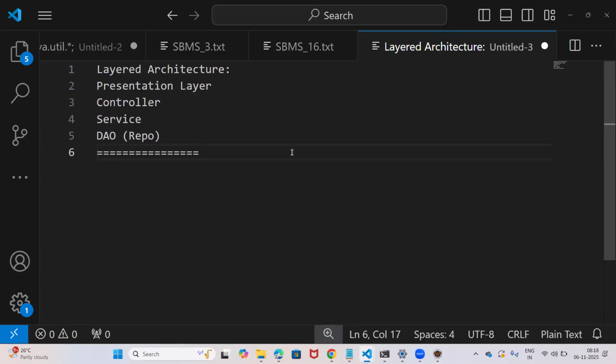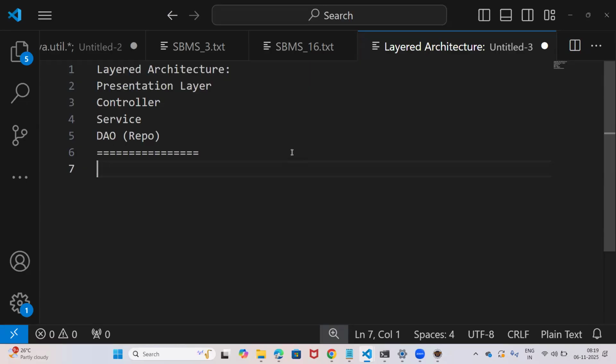Okay, guys. Now we'll see what is Spring Framework and what the different modules in Spring Framework are, on a theory basis, on a high level: what every module in Spring does. Once we are done with this theory part of Spring, then we'll go for the coding part of Spring Core and Spring Basics. Okay, guys, clear? I just want to touch base upon what every module of Spring will do.